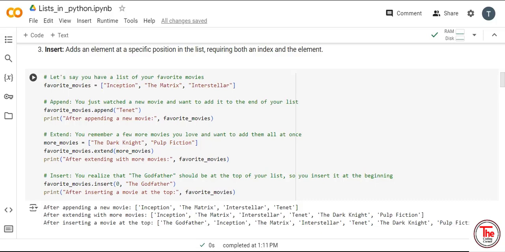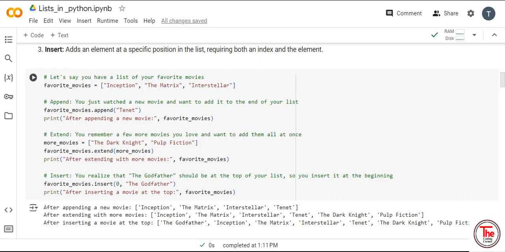But we have insert, which is my favorite one, to add an element at a specific position. It's not at the end of the list. Wherever you want, you can add an option to the list, requiring both an index and an element. Let's check it.